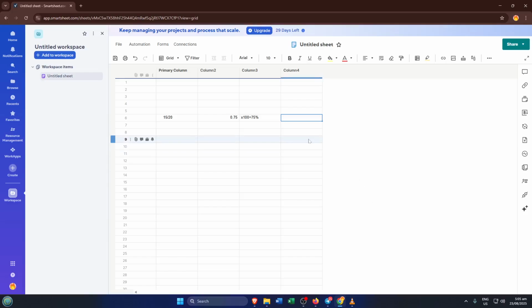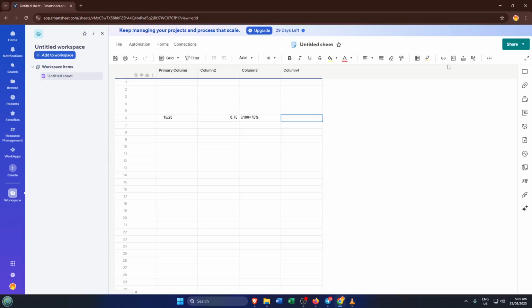Now, quick clarification. Some folks wonder if you need to multiply your result by 100 first. In Smartsheet, you don't usually need to do that, unless you want your percentage to show up as a raw number rather than with the percent sign. For most reporting and dashboards, it's much better to let Smartsheet handle the formatting, so you avoid confusion and keep things professional. So just use the formula to get your decimal, and then format. Super straightforward.